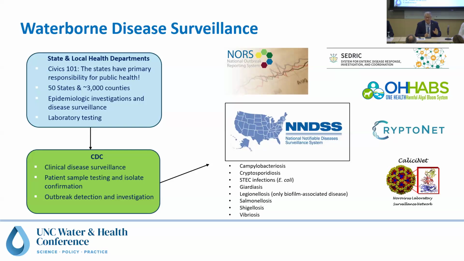Some of these can be really serious infections, really hard to treat, really devastating, and we really just don't have the data. Some states do surveillance on a state basis for some of these diseases when they have the capacity to do it, but it's not organized at a national level. It's not nationally notifiable for some of them. So I wanted to give you a sense of that.